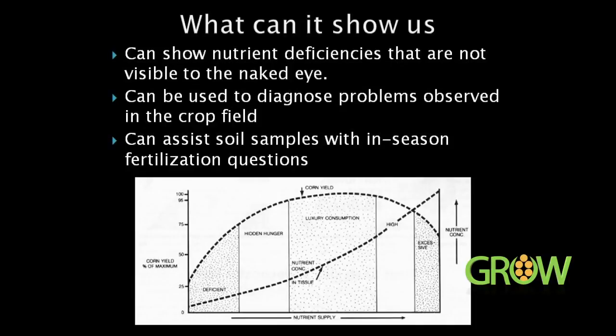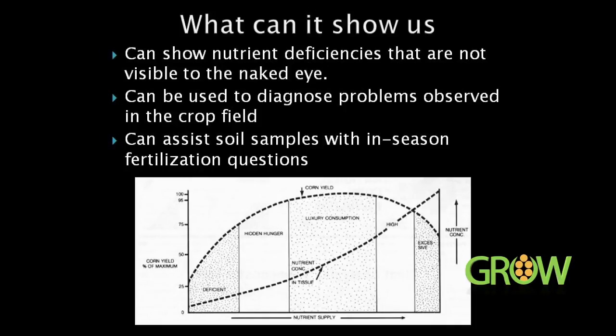Yeah, so right now, this time of the year, we're getting about to the end of the time where you could add some more fertilizer if you think you need it. And this can let you know exactly how much you need to add. The chart there, it's a simple chart. You can find it online anywhere. But basically, that middle hash mark, it's kind of showing the area where there's a certain amount of nitrogen or a certain nutrient you could add to that crop, and it could be at 0.50 or 0.100 and not make a difference in that crop. So you could really waste a lot of money with something like that. So makes sense. Something like this could really help you out.